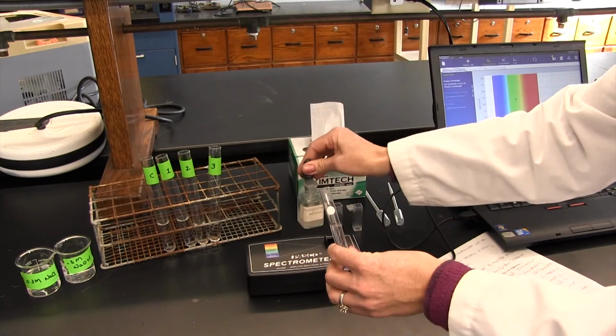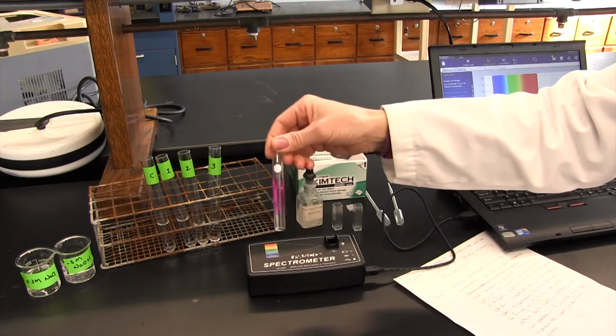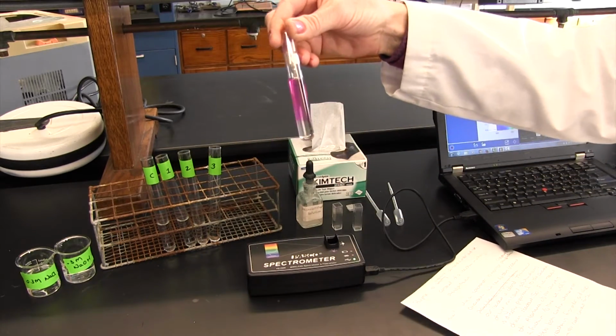So if you look here, I'm just going to add a couple drops. You can see our reaction is pink. Our reactant is pink.